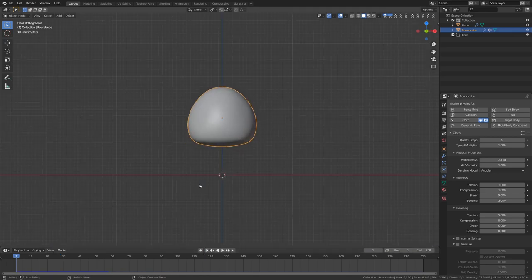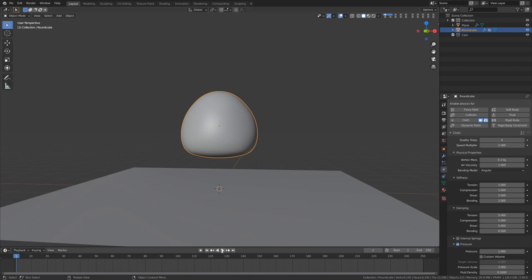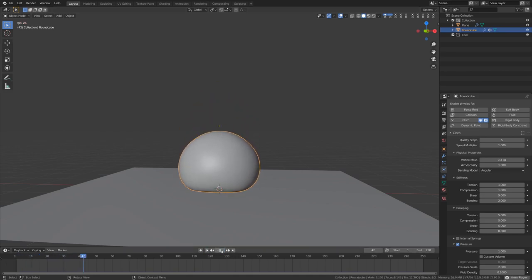So what I'm going to do is add a little bit of pressure from inside to kind of help it keep its form. So if I turn on pressure, I just want a little bit. So I'm just gonna add 1. I'm going to leave the target volume at the default 0 there. And for the pressure scale, I'm going to bump this up to 2. And then I added a tiny bit of fluid by putting 0.1 to give it a bit more of a jello look. So now if we go there, you can see that we have a much softer, rounder look.